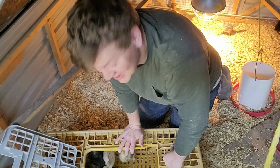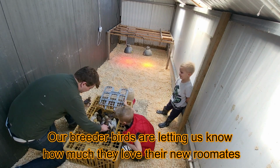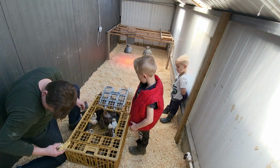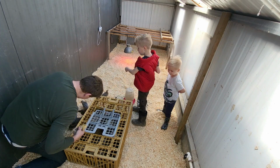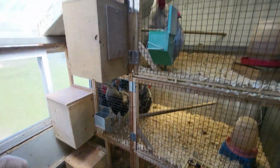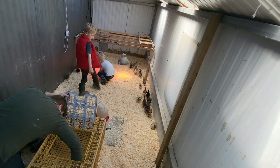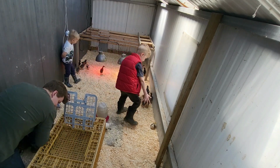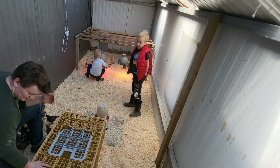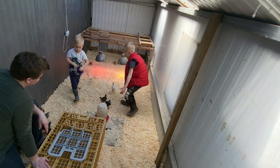Simeon's helping me count. I'm at, I think, 46, and he's at 37. Yeah, only one of us counted. That's how many of these guys are not happy to get roommates. I think they were happier with the old chickens. 58, 59, 60, 61 birds, which makes sense.